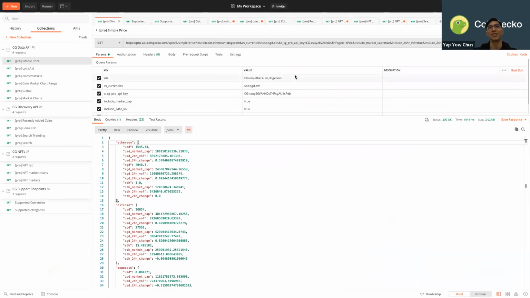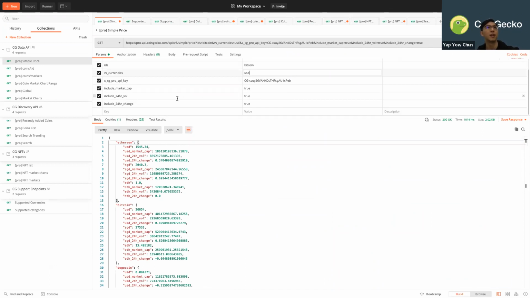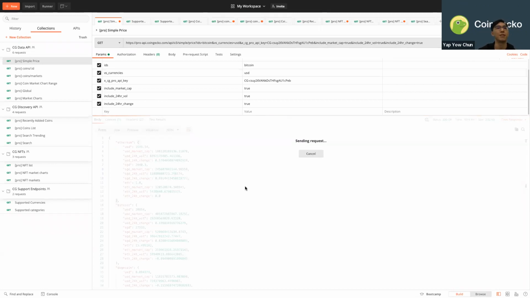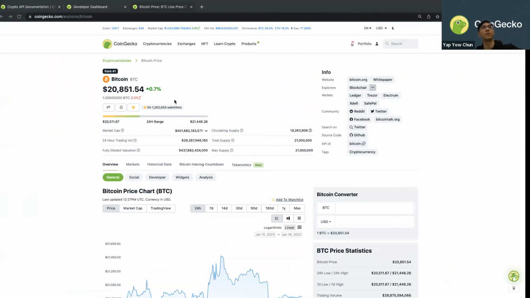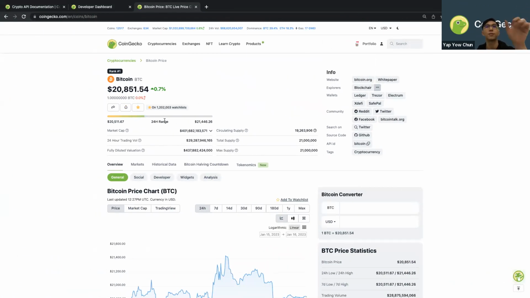Here, we do not want the other coins, we only want Bitcoin, and we want the price in US dollar. We also want to include market cap, 24-hour volume, and 24-hour volume changes. And we have that data, and all this data is sufficient to construct the price information on this page.